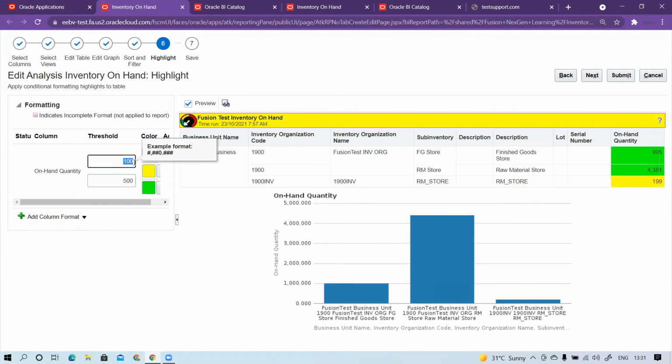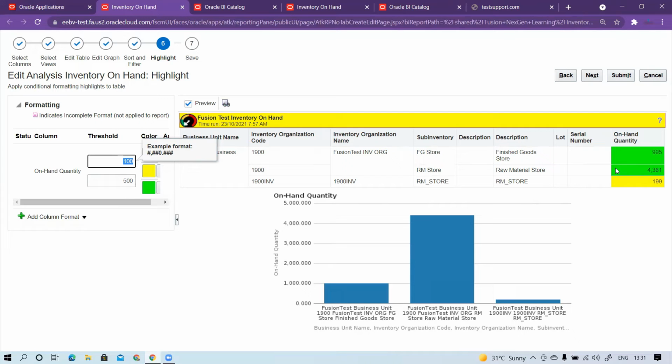So 100 or below will go into red, between 100 and 500 will go into yellow, and above 500 will go into the green zone, so that you can easily identify your on hand based on the threshold, whatever you have defined based on your business requirement.